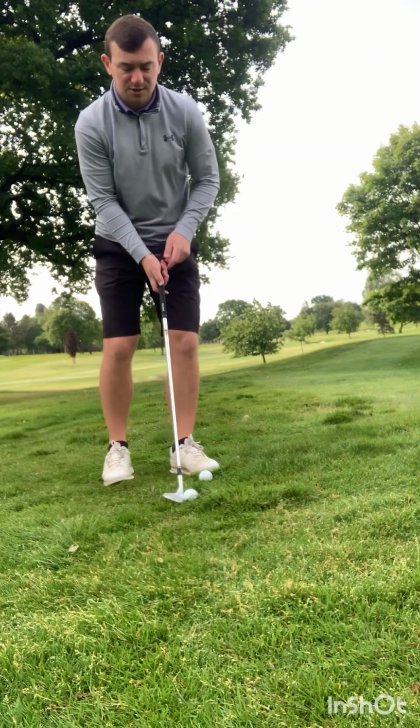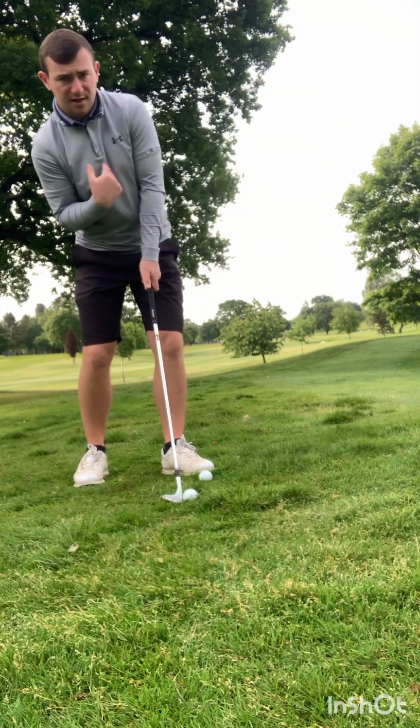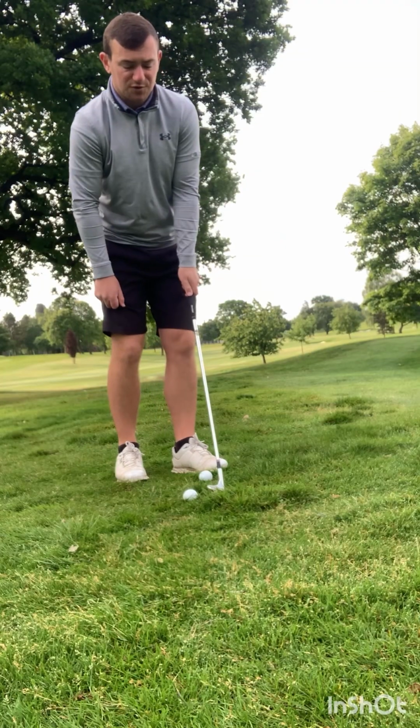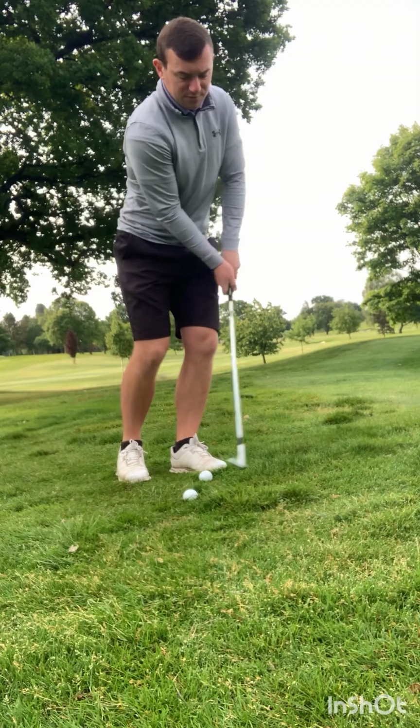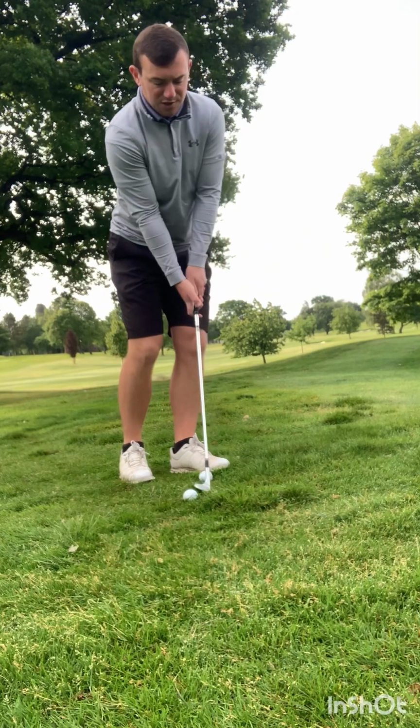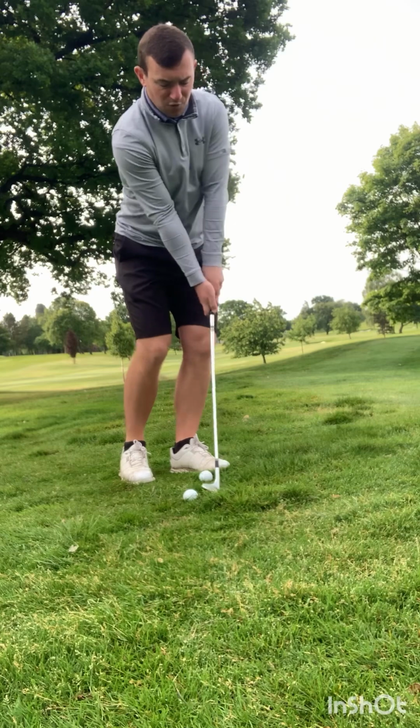How we're going to play this, instead of getting the ball too far forward and getting your chest too far behind your belt buckle, we're going to focus on a spot 2 or 3 inches ahead of the golf ball, and the main objective here is we're trying to point our chest at that spot, and on the way through we're trying to allow the club to stay lower to the ground.